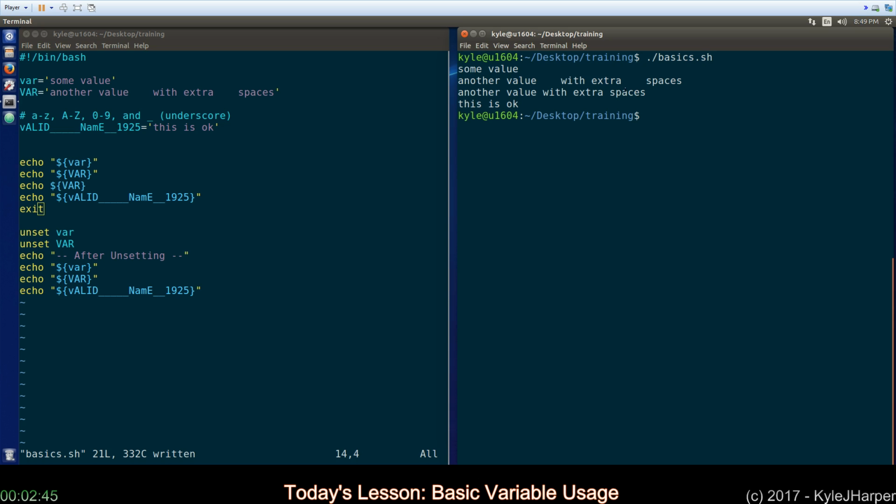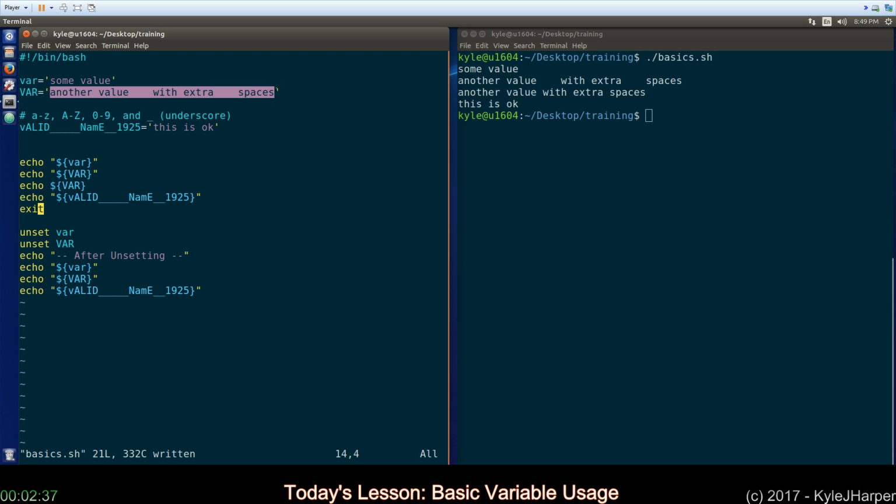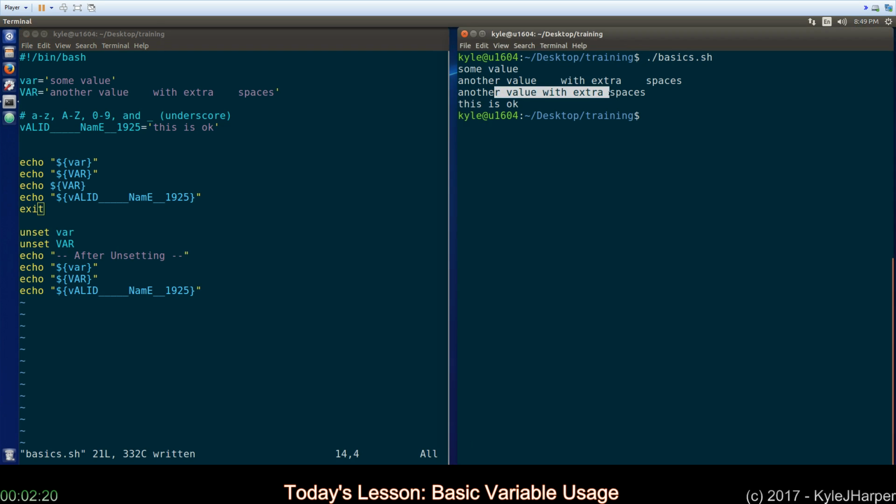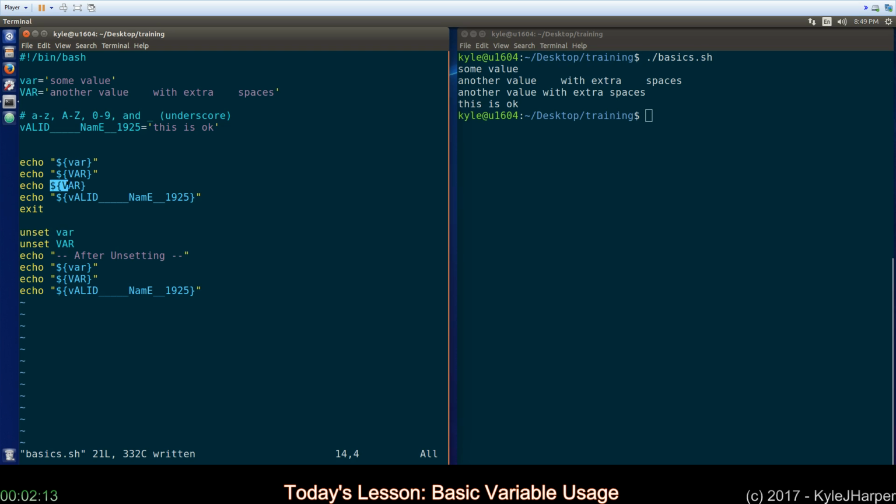The reason we got this result is because when you leave a variable bare, it is expanded exactly like this, without the quotes. So when echo saw this, what it actually saw was 1, 2, 3, 4, 5 different positionals. And as you should know from other videos, echo treats all positionals as different words and then puts a single space between them, which is exactly what happened here. So make sure that if you want to treat whatever's in your variable as a single atomic thing, one positional, that you quote it like we did up here.